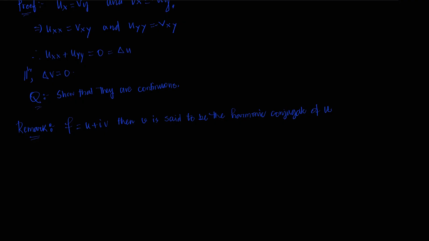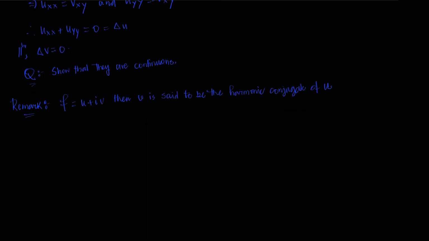If f can be written as the real part plus the imaginary part, u plus iv, they have some sort of relation. They may look different as a real part and an imaginary part, but since they are put together using an f, f is u plus iv and f is differentiable. That actually says something about u and v. They have a very specific relation in the sense that v has to be a harmonic conjugate of u, and the other way is also right. So let's look at what exactly that means.